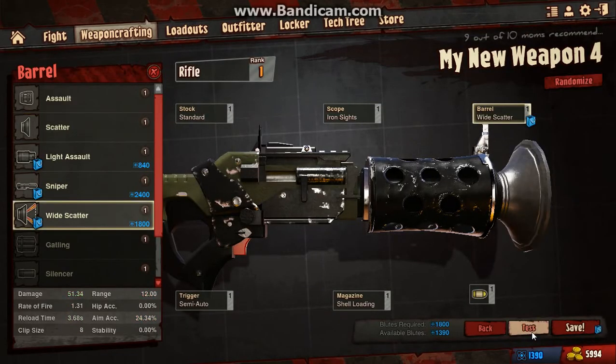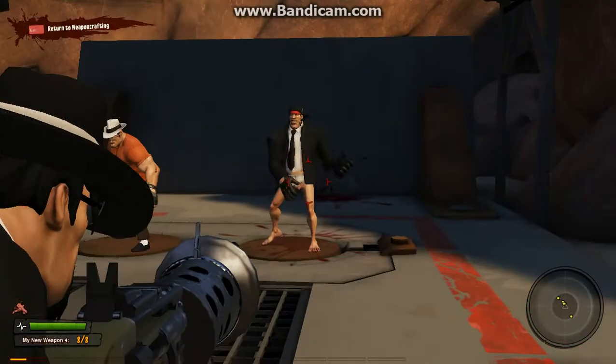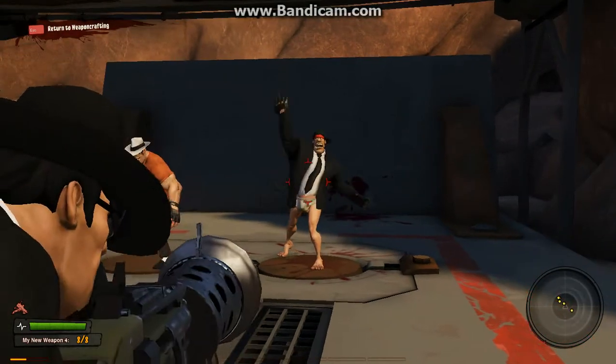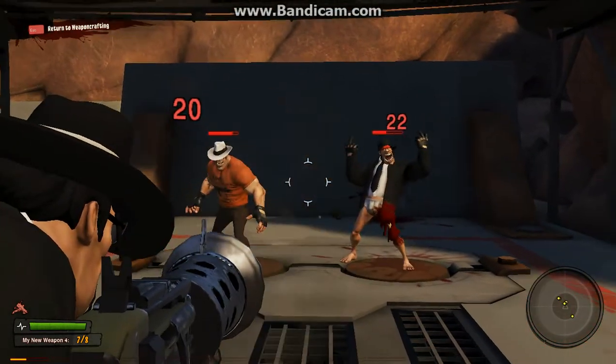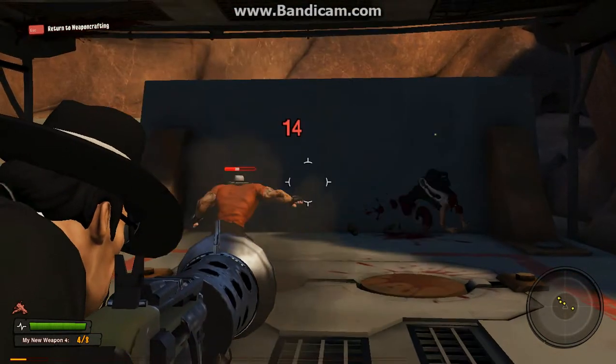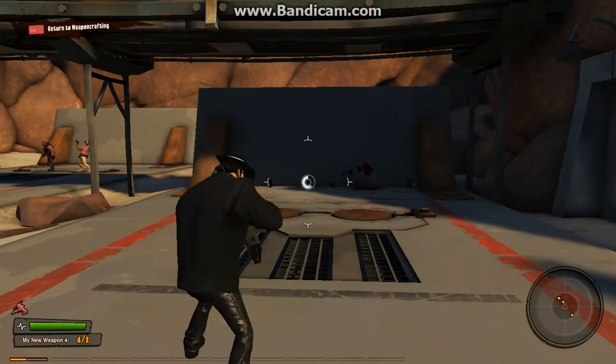The wide scatter, I was about here. The wide scatter has a significantly lower range, but a significantly wider scatter, so I can hit both of these people. Not for very much each, but I can hit them both. And if I aim on one, I can increase the damage.